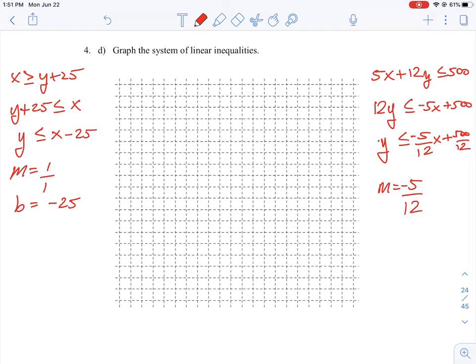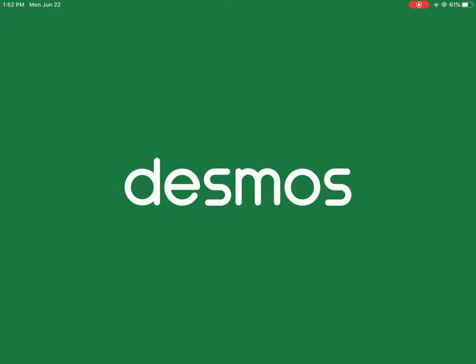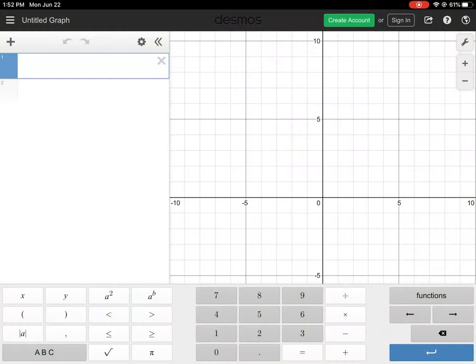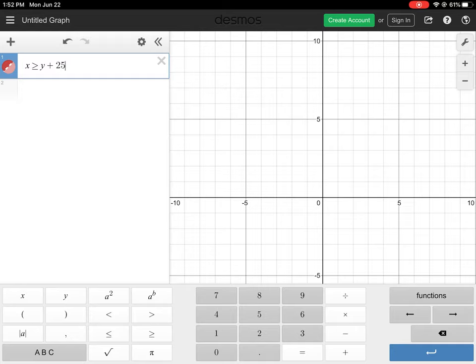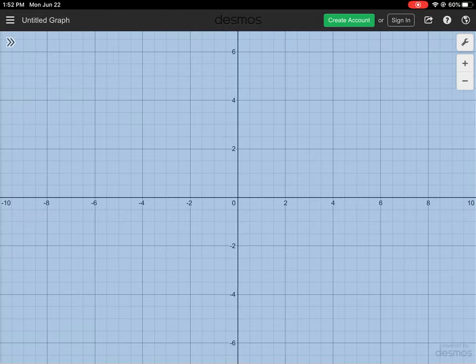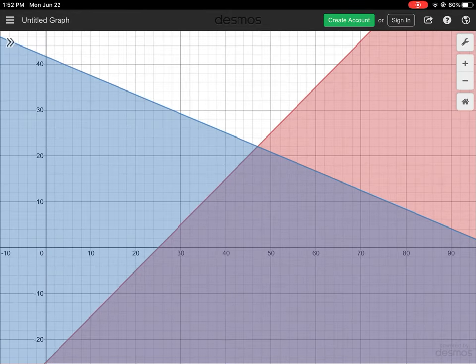What I would do in a question like this is let's use a graphing tool like Desmos. So I'd flip over to something like this. And then we can just plug the exact equations in and then see how the math lines up to that. So I'm going to switch over to my graphing tool here. Our first equation, I'm just going to put in what we originally derived, which is x is greater than or equal to y plus 25. And then we're going to plot our second equation, which is 5x plus 12y is less than or equal to 500.